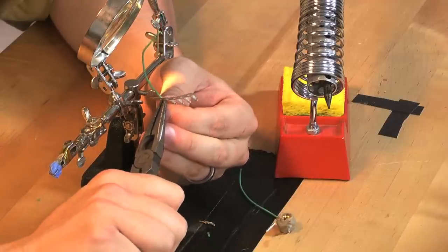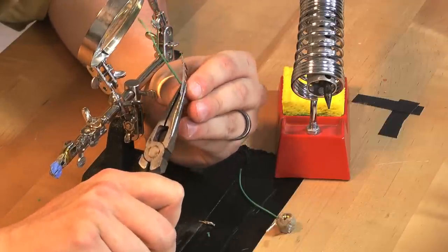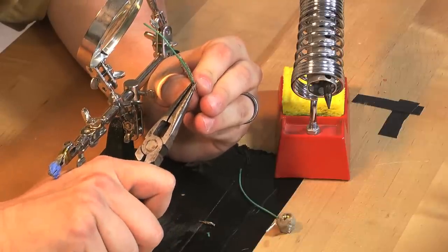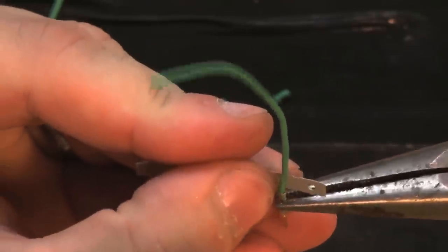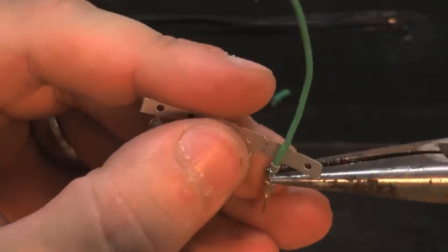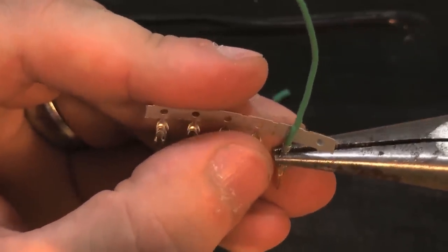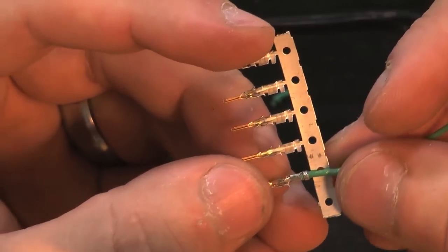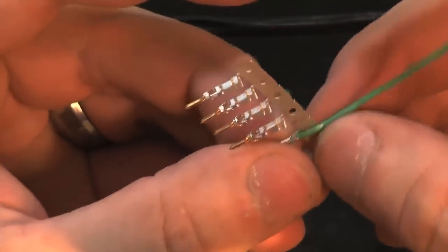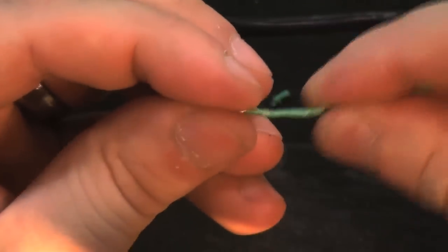I hear tell there's a tool that does this for you. I'm just about to believe that it's worth the money. But I'm sure I'll get the hang of it soon. I do believe that is just perfect. Now. Good.